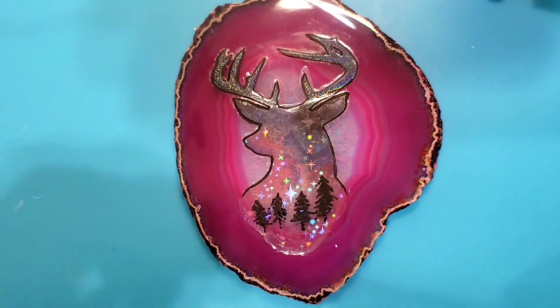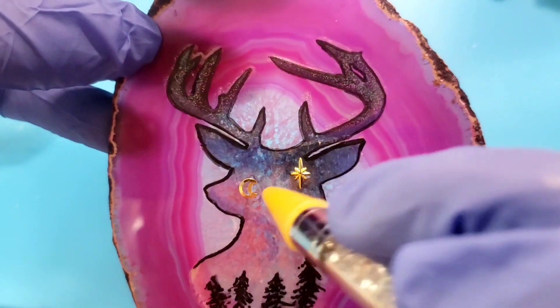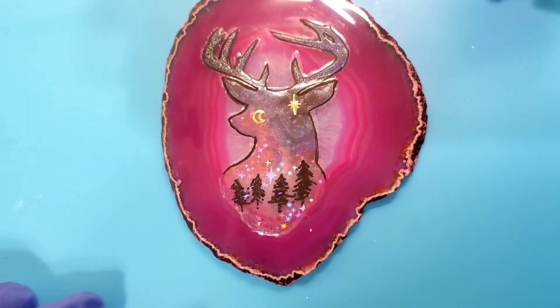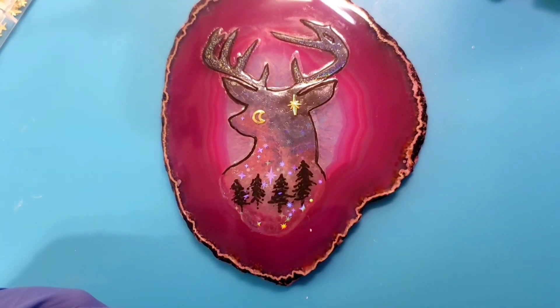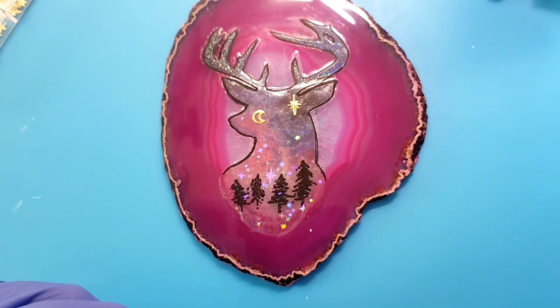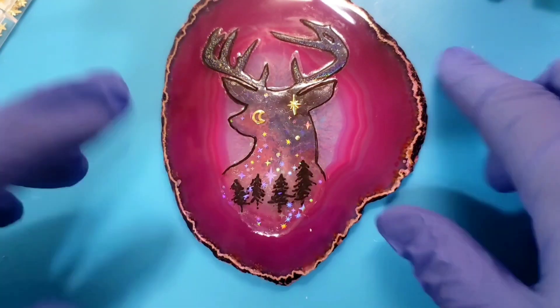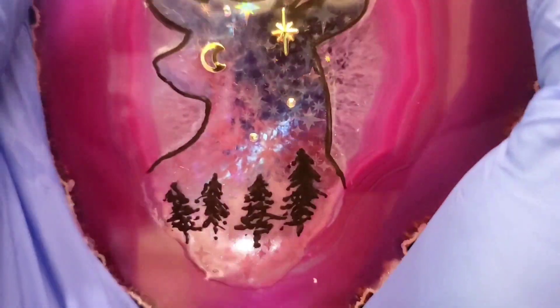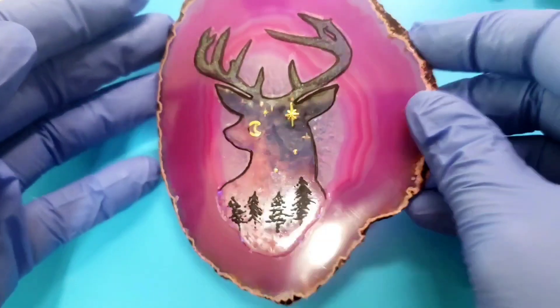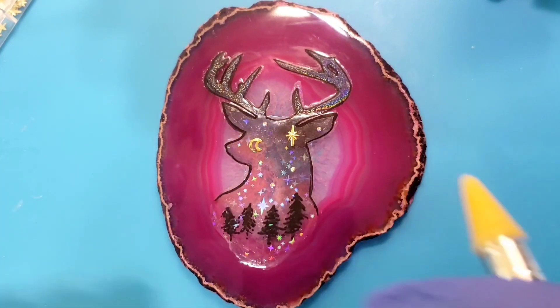And I'm going to add some rhinestone stars in the back. I picked out this star and I'm going to also add this moon here, and a few little tiny rhinestones for stars. And then I'm going to hit it with a top coat and seal those in there. So right now I'm actually going to take them back off, then put the top coat on, put these in the top coat while it's wet, and seal it.